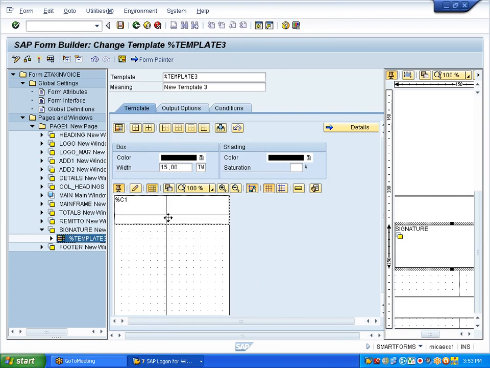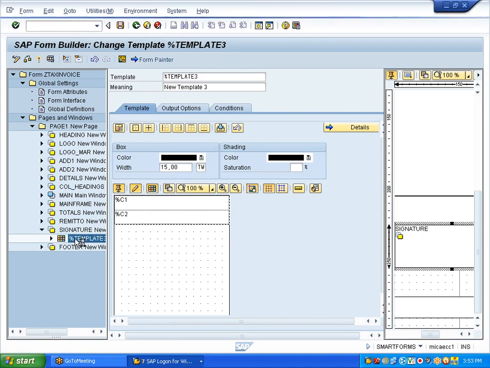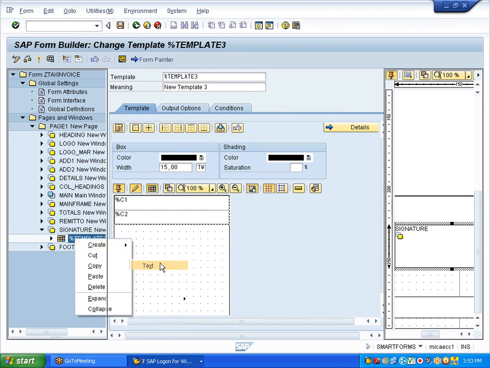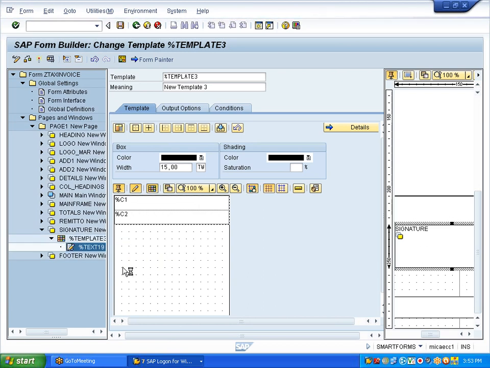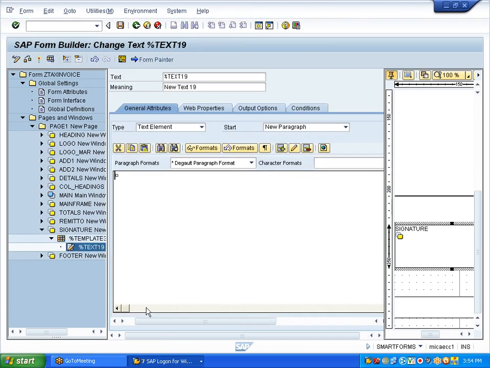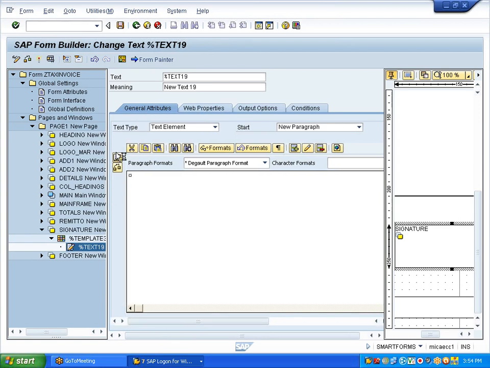So I'll go to the template, details. What I'll do, I want to make this into 2 halves like this, vertically. Okay. After that, I'll say right click, create text. Yeah, tell me. Otherwise, can you divide in details? In details also you can do. Okay, so now go here, go to the change editor.